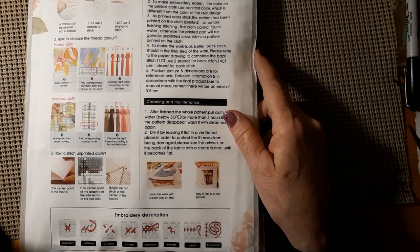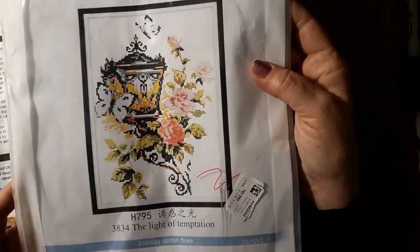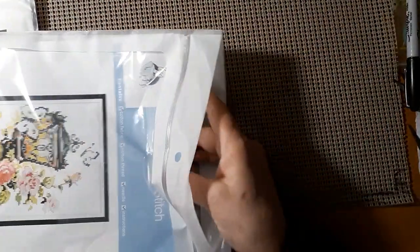Well, today is part 2 of my review for OneDaySaving, and we have 2 pre-stamped cross stitch. Let's start with the first one. It's called Light of Temptation, and it's a Joy Sunday wannabe. It's in a Joy Sunday bag. Get it out of the bag, and it's not very big.